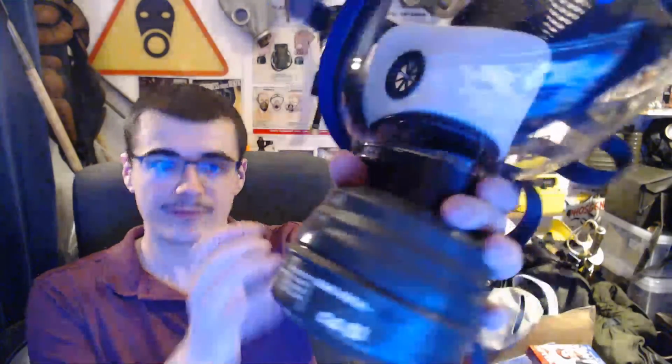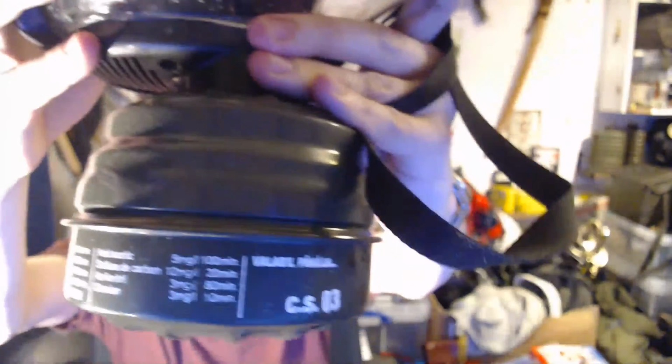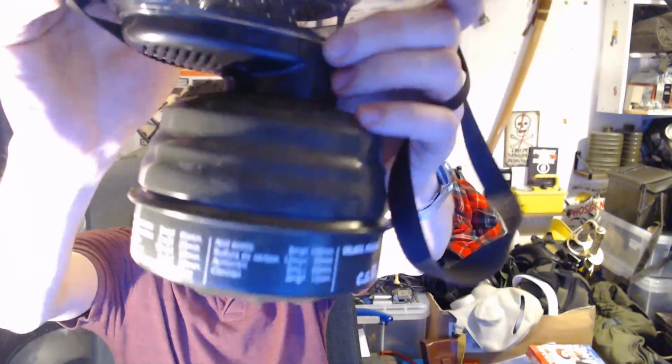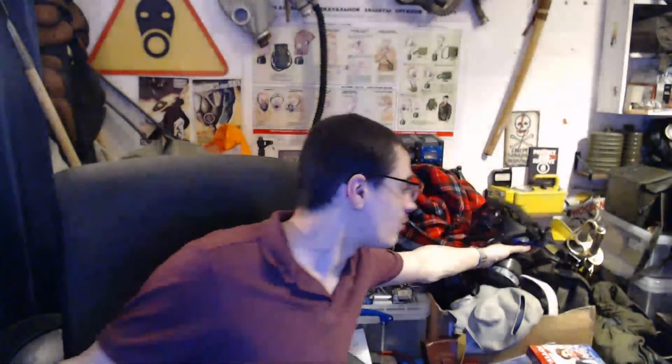So yeah, if you look at that, see there's different times for different gases. Let me just turn that light back on. So different gases, different concentrations, different times. For example, if this was exposed to chlorine cyanide, whatever that is in English, somebody did tell me, and that's only at 3 milligrams per litre of air, it would only last 10 minutes, an NDC filter. So the point is that filters have completely different times they last depending on what they're exposed to.